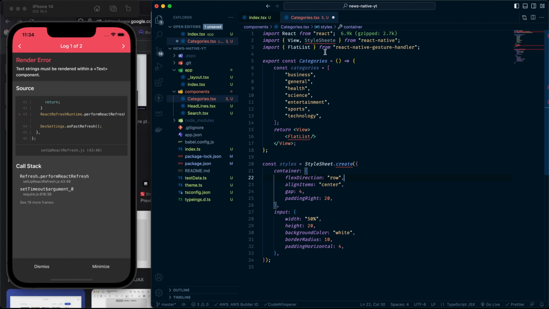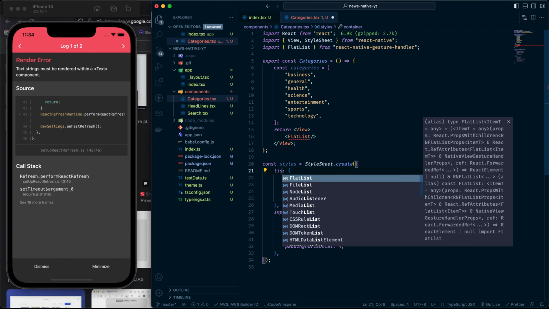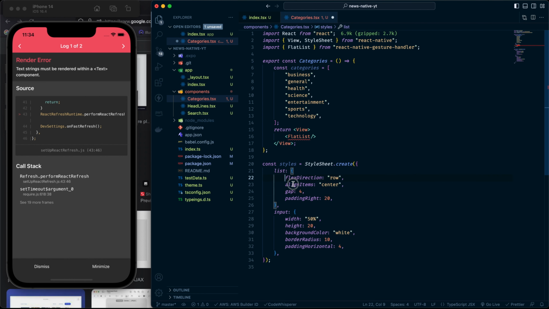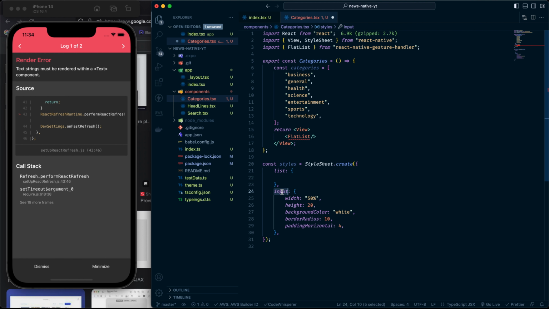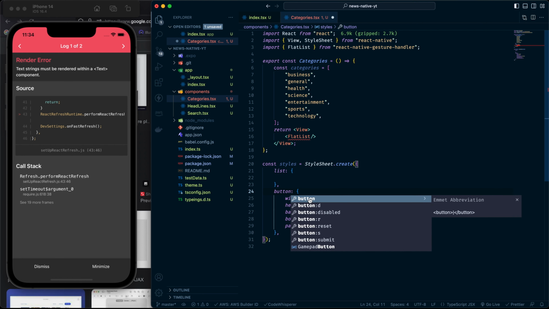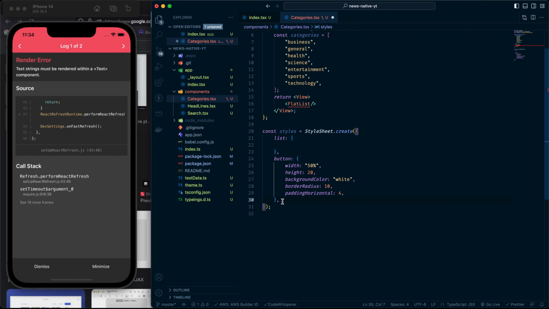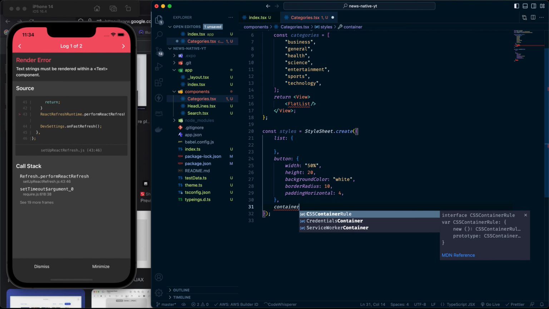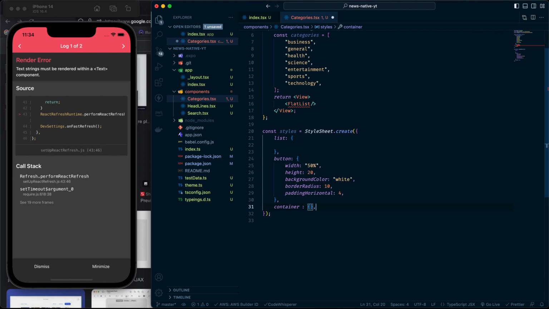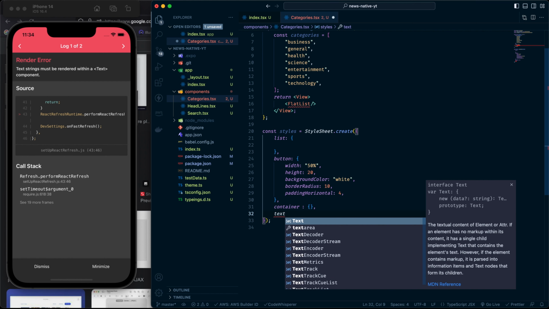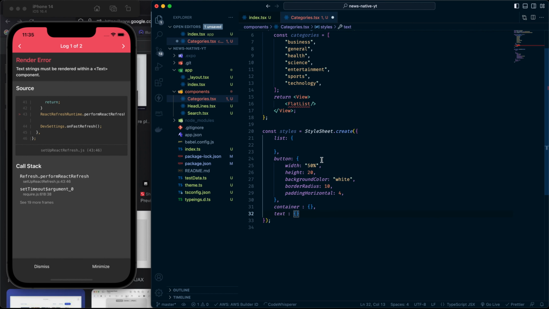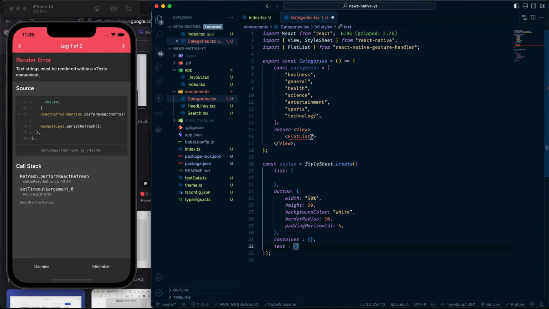Now the arrows are gone. We'll have a list, we'll have a button, we'll also be having a container, and lastly we'll have a text.